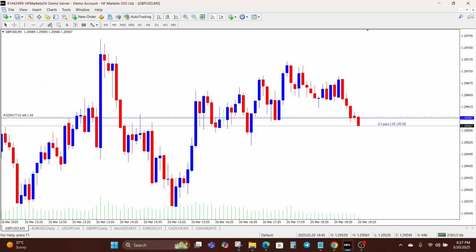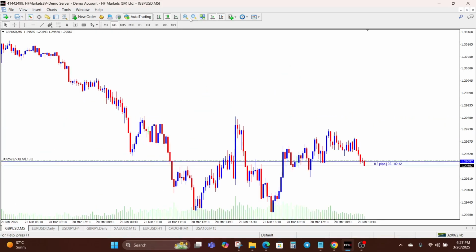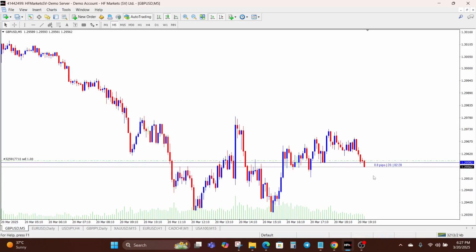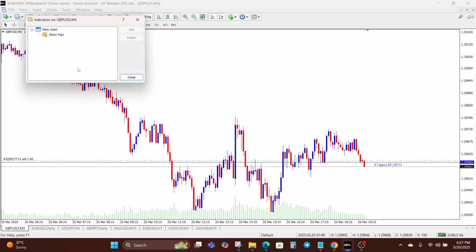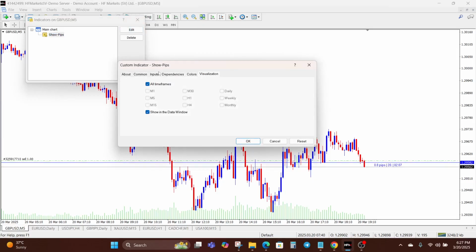Now that you know what this indicator does, let us go over how to use it effectively in your trading strategy. One is to monitor open positions. You can use the pips value display to track trades without constantly switching tabs. And then you can manage your risk like a pro. You can use the percentage based loss or profit info to stay within your risk limit.